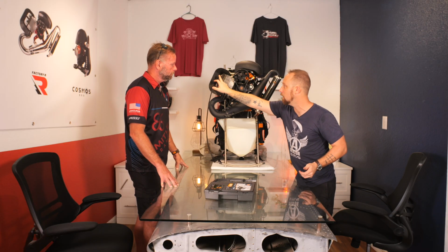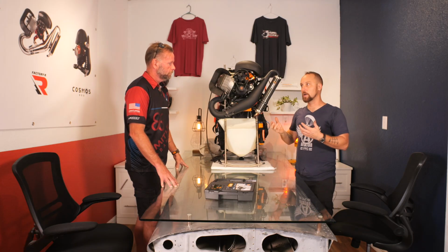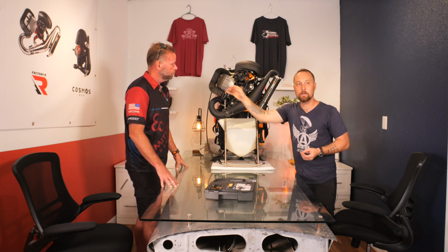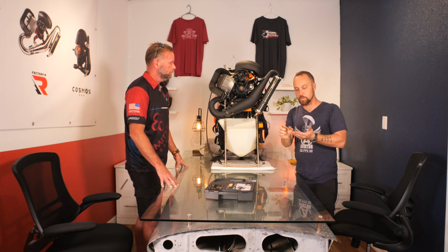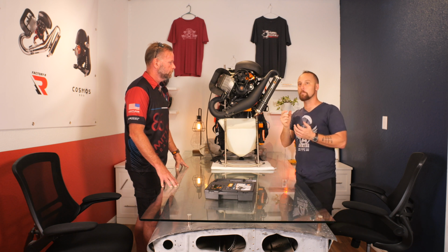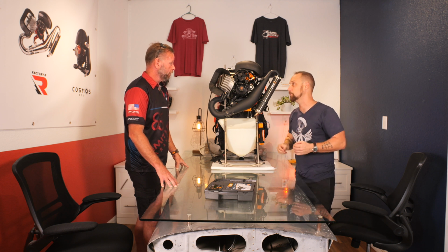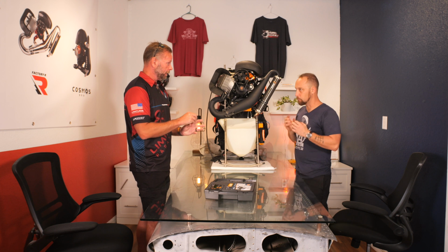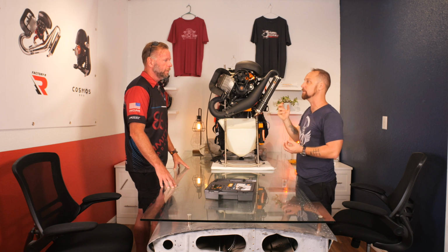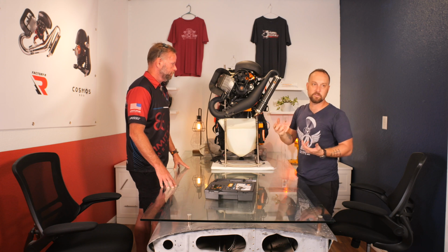Also, the CHT, which is your cylinder head temperature, instead of having that under the spark plug like your typical aftermarket kits will do, they added a drilled and tapped hole to the head, so it attaches just about an inch away from the spark plug, and that'll give you a bit more sensitivity and a more consistent temperature rather than that spark plug being a heat soak. It's a more accurate reading, right? Because you're picking up heat from the spark itself. You're getting temperature directly from the cylinder head and not having temperature affected from the spark plug and everything. Right. Because that's going to act as a heat soak, being that it's a steel spark plug.